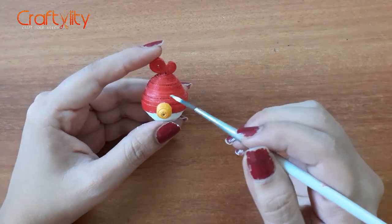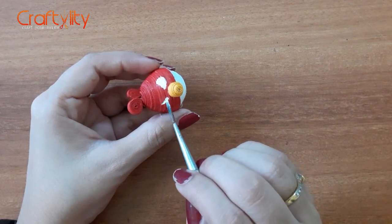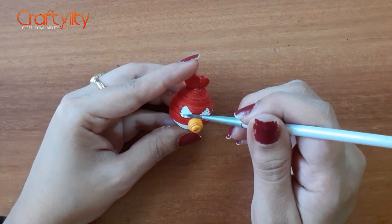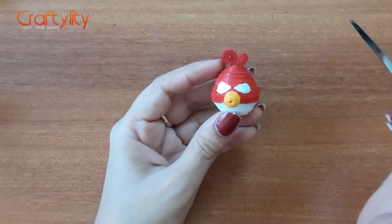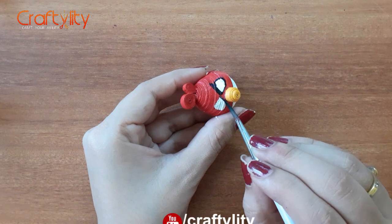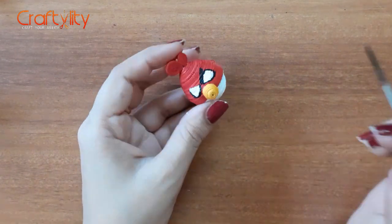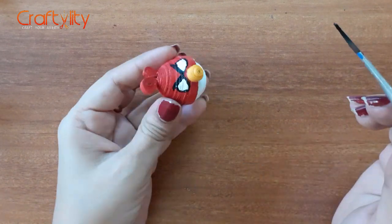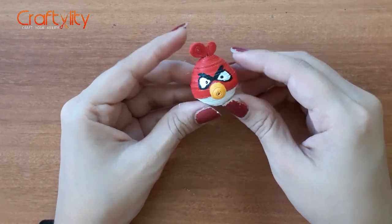Now paint the eyes. Thus, the red angry bird is ready.